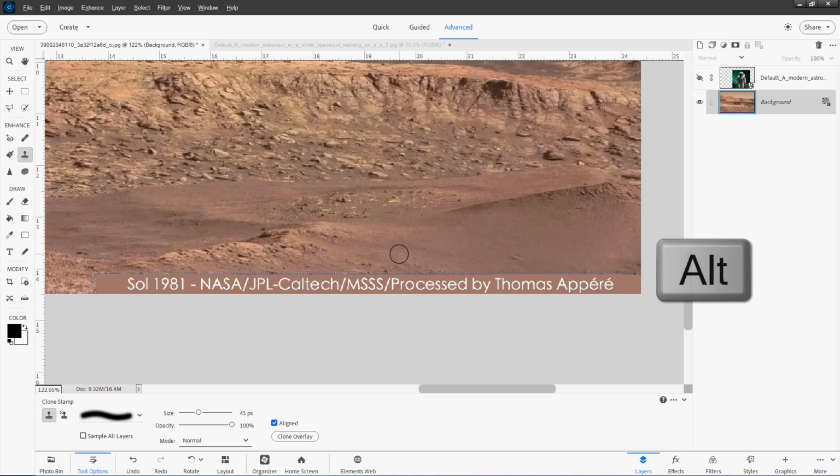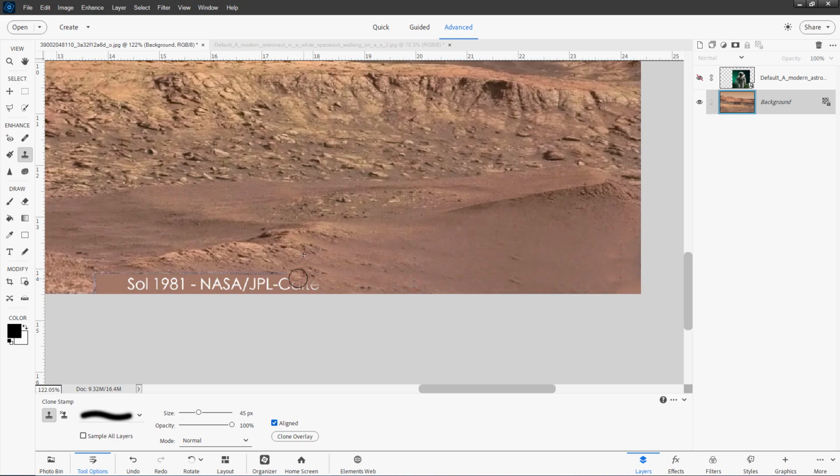Now to use this tool, hold the Alt key down and click. That's where you want to copy from. Then bring it down here and then just paste in. And just go along and fill the whole thing in. Now you'll be getting some duplication in here like we have right there. We'll take care of that on a second pass. Let's just first get the majority of this out of the way. Go clear along like that.